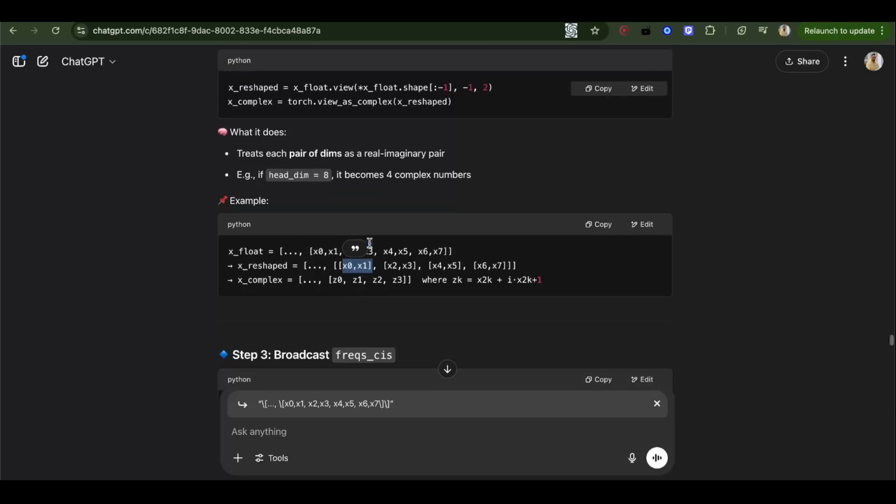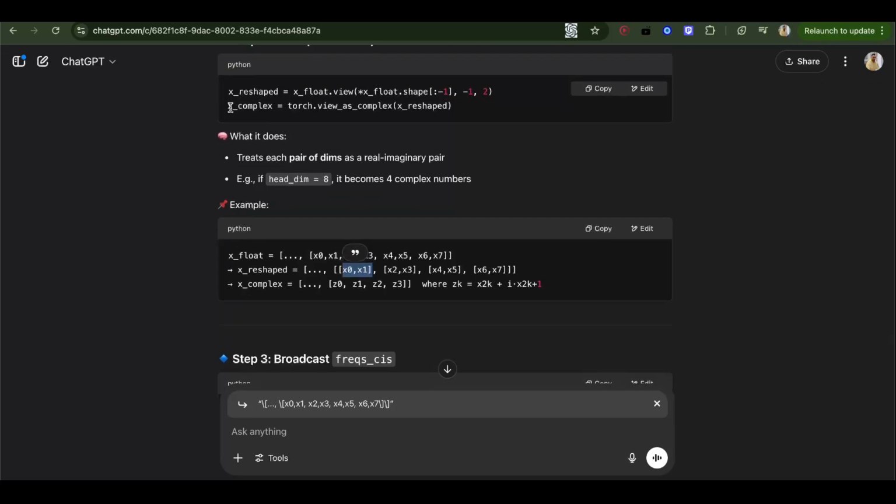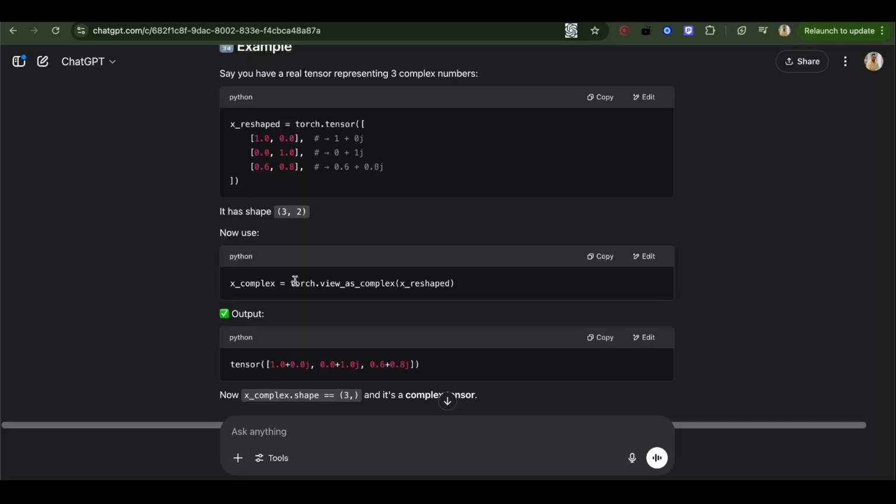And so for this x complex, we have torch view as complex, which will convert it to complex numbers. I can show you real quick what this torch view as complex does.